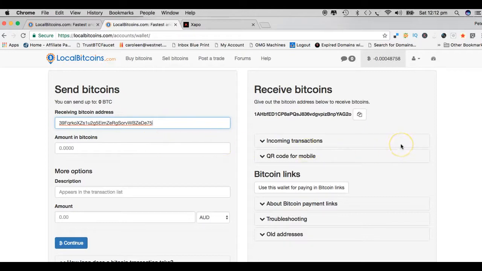So that's it, guys. That's how to do it. Most of those buyers will accept cash. Some will even meet you if you're in the same city or town. They'll meet you in person. You can just hand them the cash, and they'll send the Bitcoin straight off their mobile phone straight into your wallet. Okay, and obviously you won't have to be verified, or you can do it all anonymously. That's the beauty of that. So that's it, guys. That's how it's done. That's the end of this video.